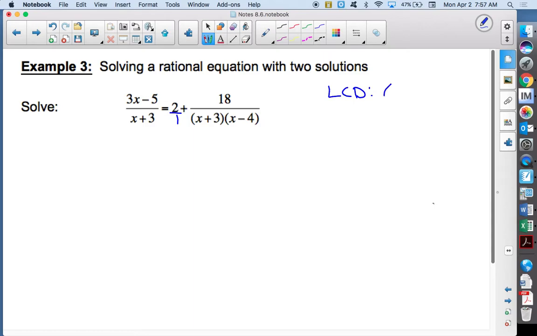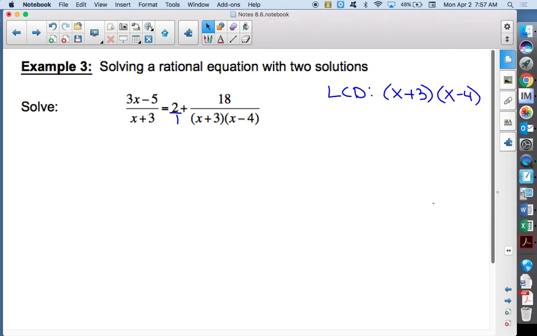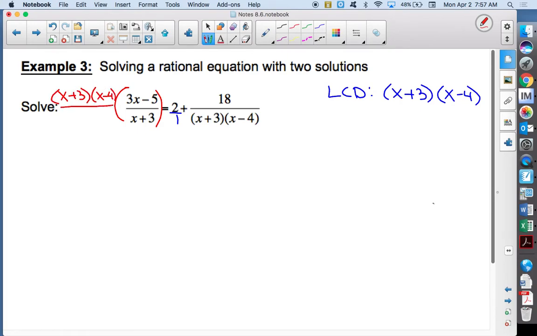So looking at the least common denominator, the first piece we see on the left there is an x plus 3. That part is also on the right, so that has to be part of the least common denominator. And then another factor is x minus 4. So that would be our least common denominator. So we're multiplying both sides by the least common denominator. So the right, we're multiplying by x plus 3 times x minus 4. Again, I'm just placing that over 1 so that we have all fractions in the problem. And then on the right side, we're multiplying that by x plus 3 and x minus 4, placing that over 1.